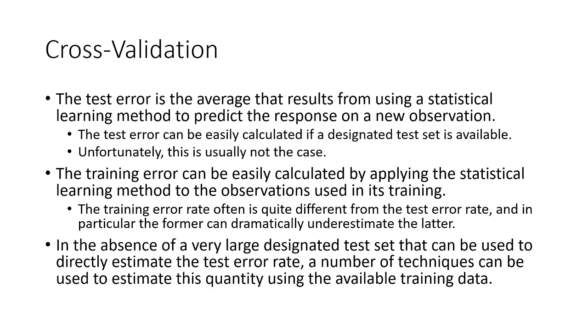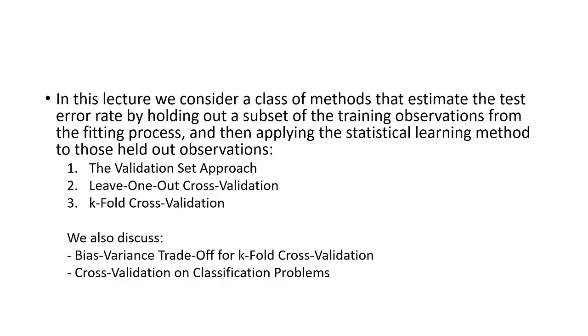The question is how? So in this lecture, we will consider several classes of methods that estimate the test error rate. Okay, what we do is we hold out a subset of the training observations from the fitting process, and then we apply the statistical learning method, or the statistical model, to those held out observations.